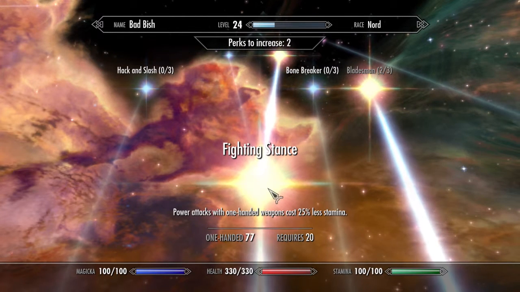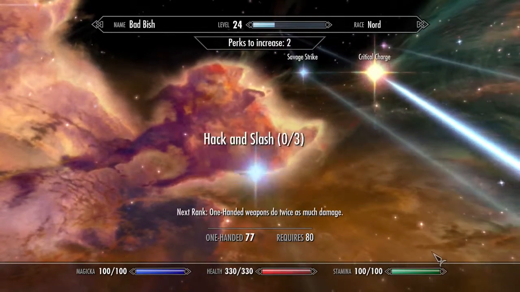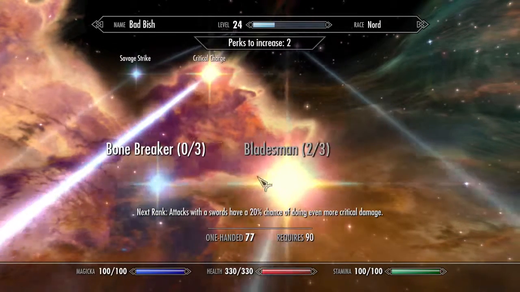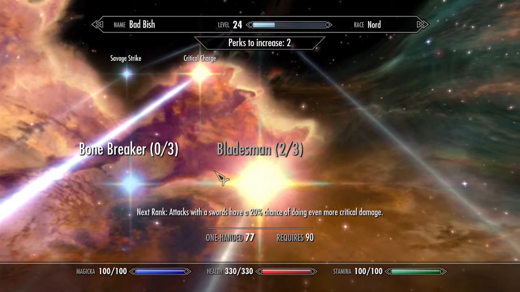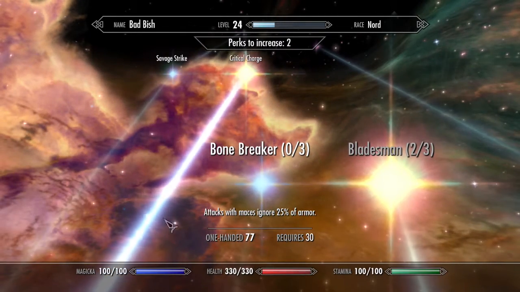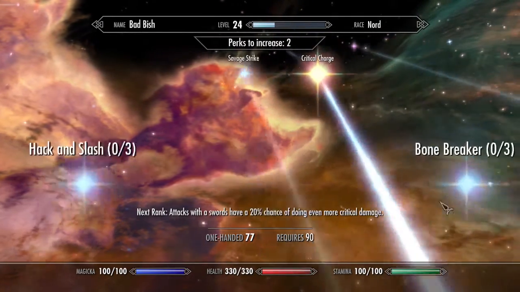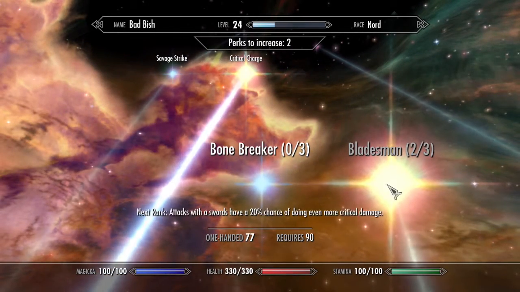Specializing in whether you want to use a little hammer, a little axe, or a sword. So you have the hack and slash over here for war axes. Right here you have the bone breaker for maces, and then blademan for swords. I went ahead and picked up the swords. They all have 3 levels, so they're going to give you increased buffs to whatever you have. Blademan is crits, maces ignore armor, and hack and slash causes bleed damage. Those are the 3 things that you're going to look at. So go ahead and pick out one of those, and then you can start buffing that.